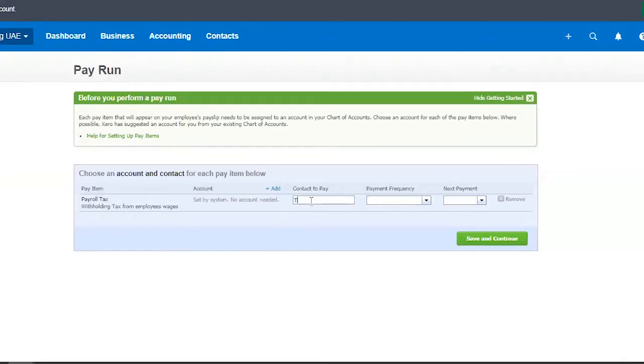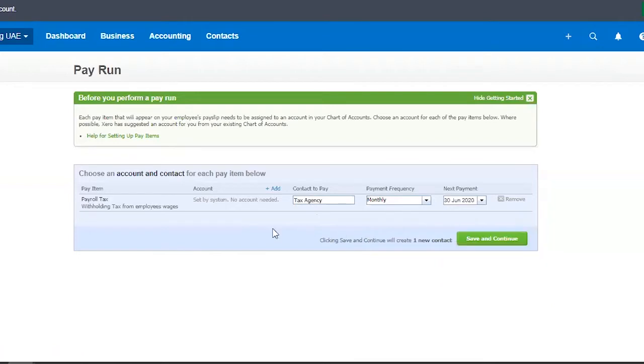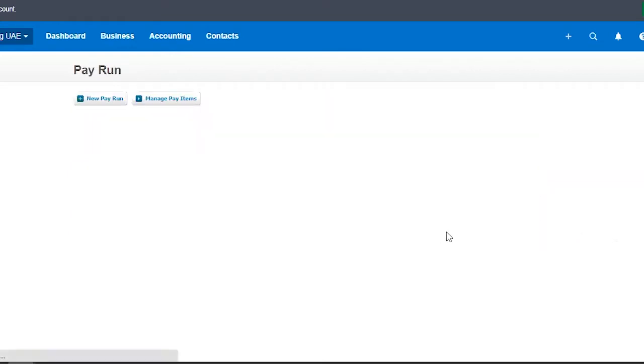Normally what I would do first is the tax agency here. This is a default and you cannot remove this particular setup. If you are creating this the first time, you can actually copy what I'm doing here. It's asking me to set up the tax agency first. If you're in the Philippines, that would be BIR, and if you are in UAE, you would use the Federal Tax Authority. However, since we don't have an income tax in UAE, that is not really very important. Now we are ready to set up our pay items.